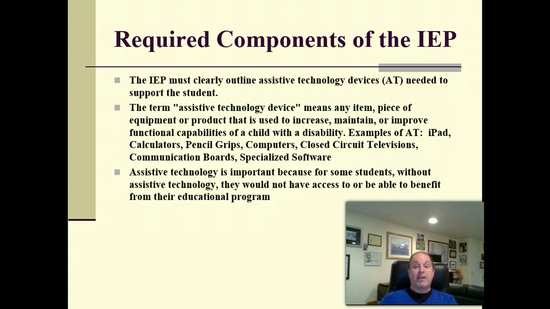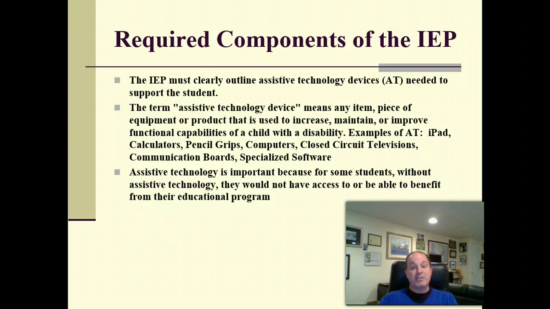Well, for example, a child using an iPad to be able to speak or to be able to communicate or to express him or herself. A calculator for mathematical purposes, pencil grips, computers are one that are used all the time now, closed circuit televisions, communication boards, or any kind of specialized software. So when you think about an assistive technology device, it actually is exactly what it sounds like. It's a device that assists the student. It's a technology device that will assist the student with a disability.